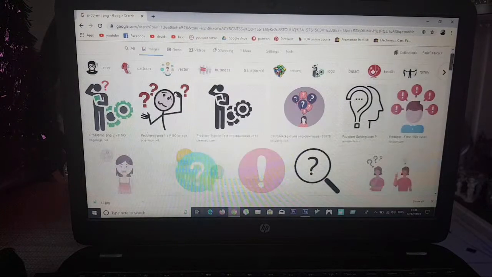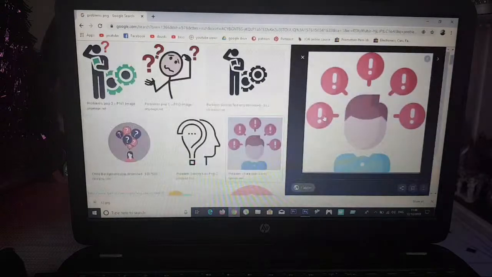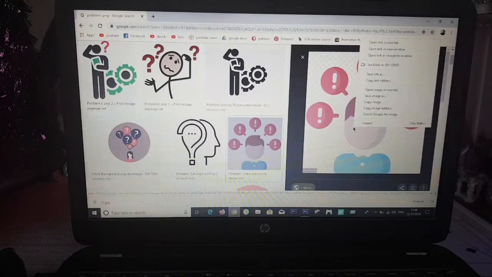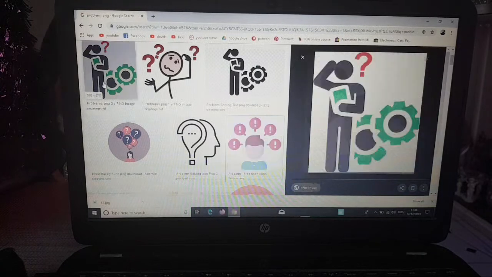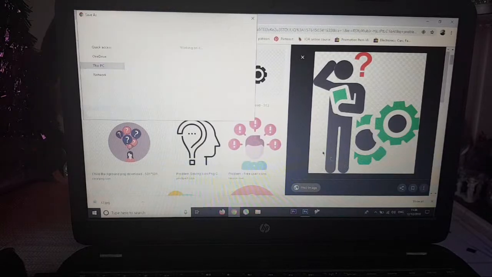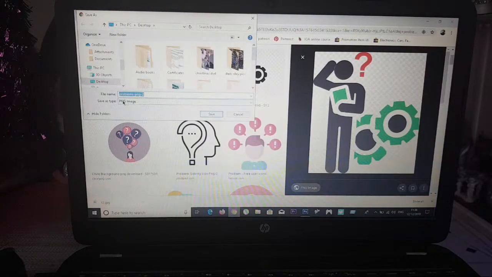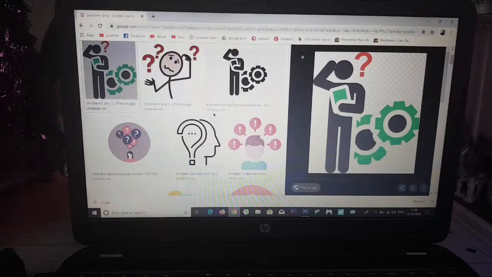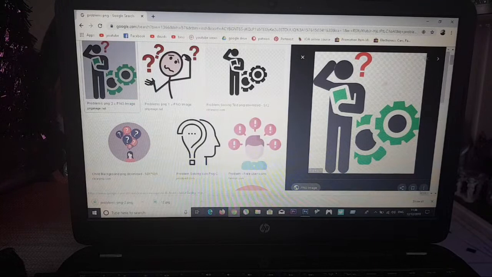But for instance, this one here is pretty cool. This one here is pretty good as well. But seeing as this person is standing with a mobile phone, that's probably a good thing. This one here doesn't seem too bad either. So depending on which one it is, I'm going to have a little click on here. I like the look of this, but I also like the look of this. So it's totally down to you, whichever one that you want to pick. And always make sure that it says PNG on it as well, because I'll show you in a minute exactly what I mean by floating. So it'll have a transparent background.